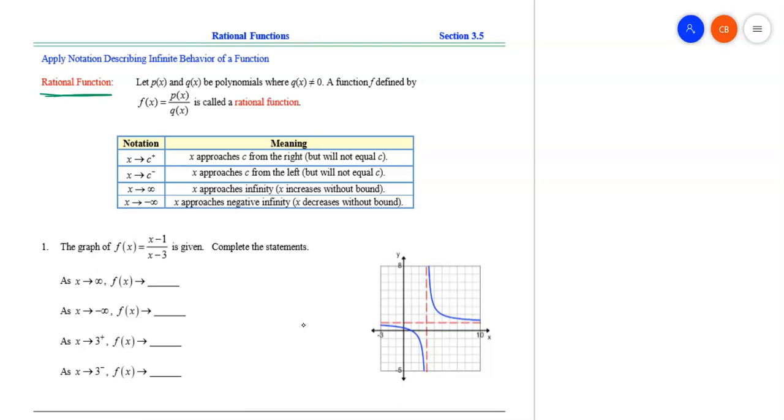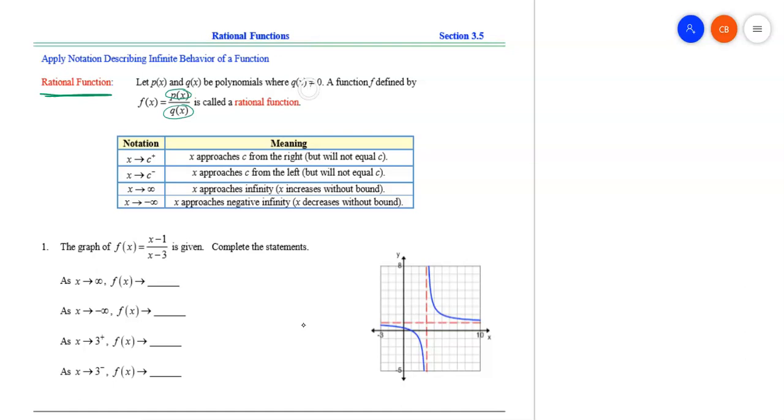And I've mentioned it sort of briefly before, but a rational function is simply, like it sounds, how rational numbers are fractions. A rational function is basically a fraction as well, but this fraction has to have a polynomial on top and a polynomial on bottom. As long as you have that situation, and of course q of x should not be the zero polynomial that just goes 0 for every x value.